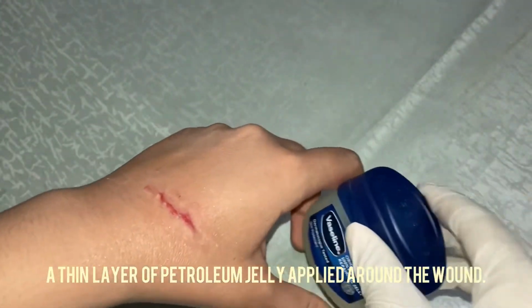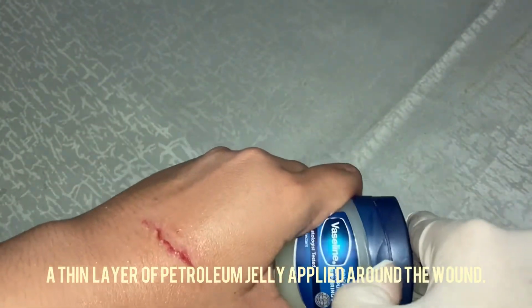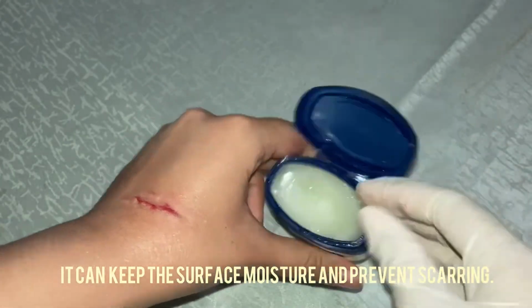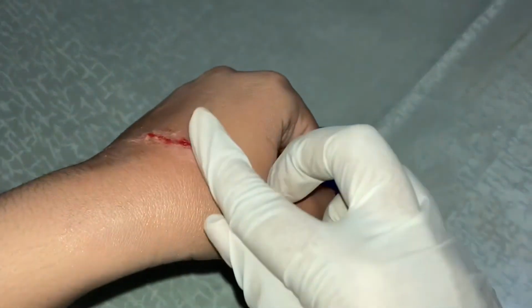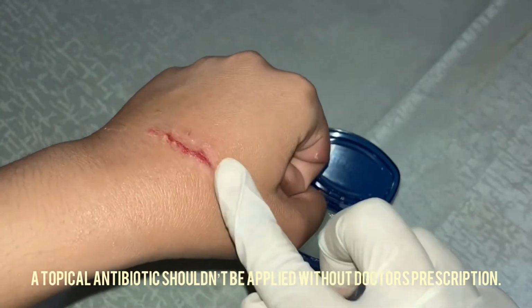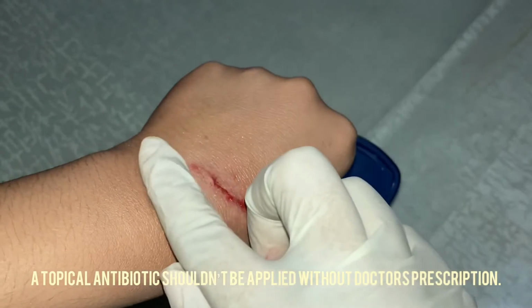A thin layer of petroleum jelly is applied around the wound to keep the surface moist and help prevent scarring. A topical antibiotic should not be applied without a doctor's prescription.